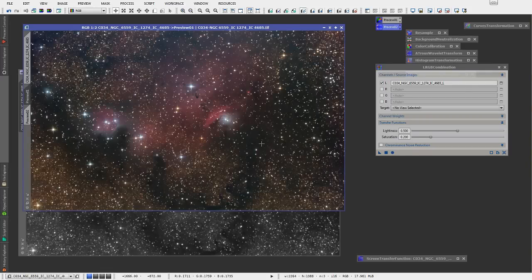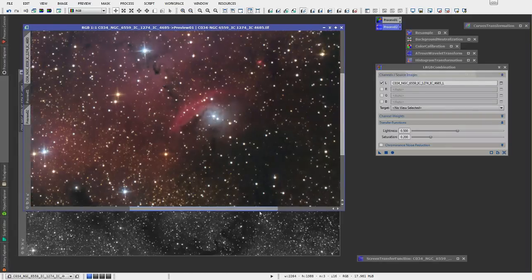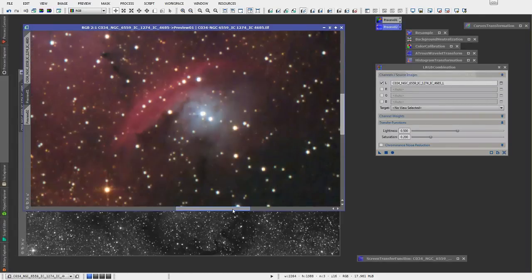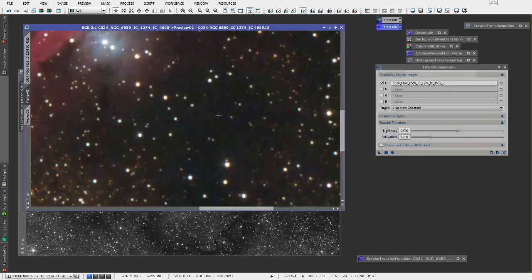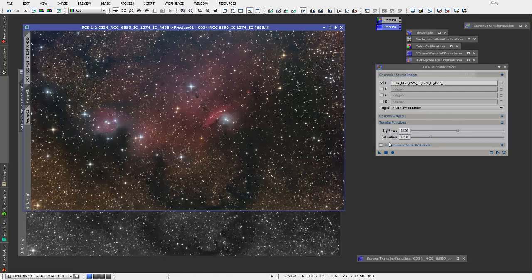Now inside of this, the dark area in particular, hopefully you can see this on the video, there's lots of splotchy reds and greens and blues and stuff. There's just a lot of chromatic noise in there. And this tool not only will do the saturation, but it also knocks out the chrominance noise.